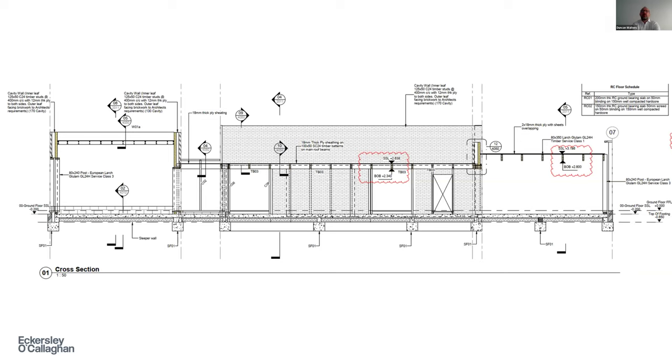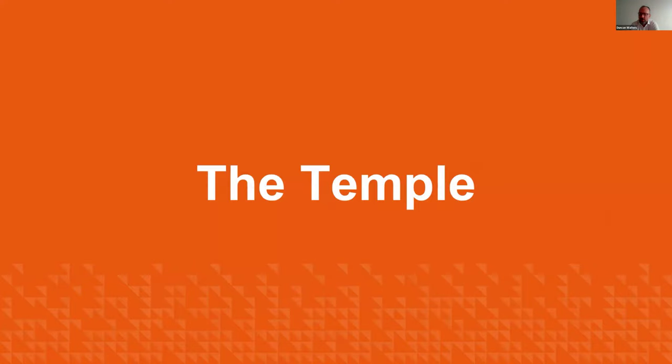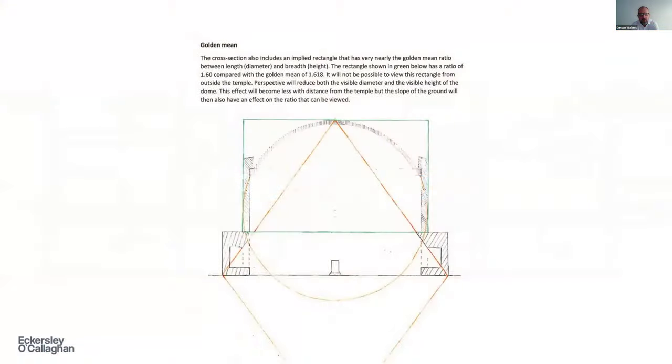This is a section through the cloister in the main shoulder block of the building. You can see here just a very simple suspended floor, which allowed Skelly and Couch to run their very low energy cooling system in the ventilated void, and to keep it low cost in terms of the QS wanting a beam and block floor, and also a very tricky access to site. So elements needed to be small and handleable. And for the same reason, the temple was dealt with in the same way, breaking it down into elements that could fit on the back of a HIAB and be lifted into position on site, having carried out the prep work.